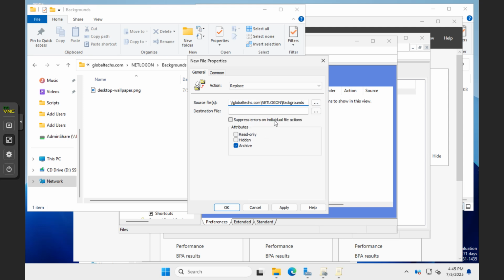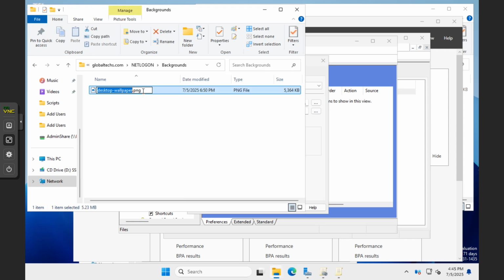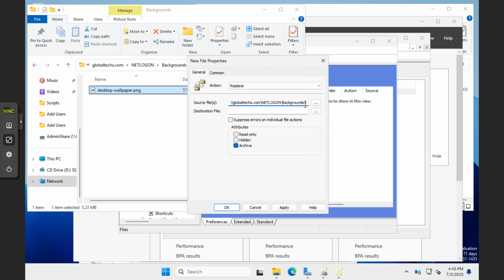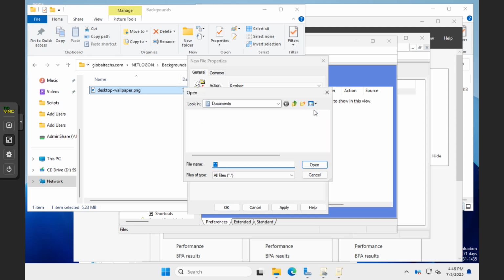And then now we need to do a slash and include this right here, because this is the wallpaper we're going to copy. And then at the end of this, we'll paste it. So now this whole wallpaper that's right here, the desktop wallpaper, just like that, we will copy it from here. And then the destination is going to be where we had it earlier.